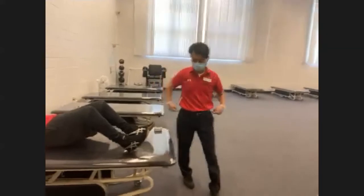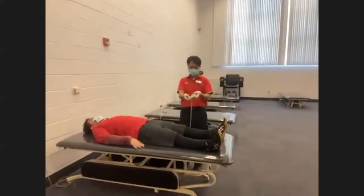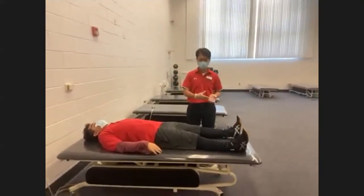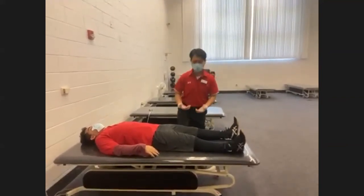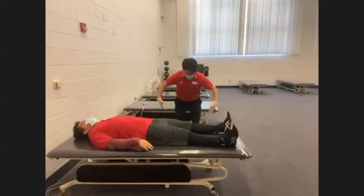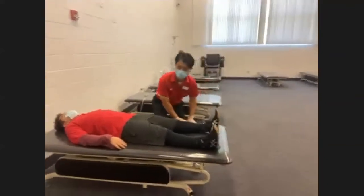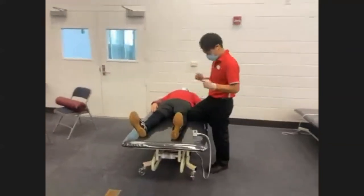Lower extremity exercise — we're going to start from the hip all the way down to the toes. It is important to use appropriate table height. The rule of thumb is: whenever you are lifting heavier segments involving a lot of holding and strength, lower the table and get closer to your patient or client. Like lifting a heavy box — having it away from you strains your lower back. Lifting the legs is the same thing; table must be in a lower position so you can get closer to the heavy segments you are trying to resist.